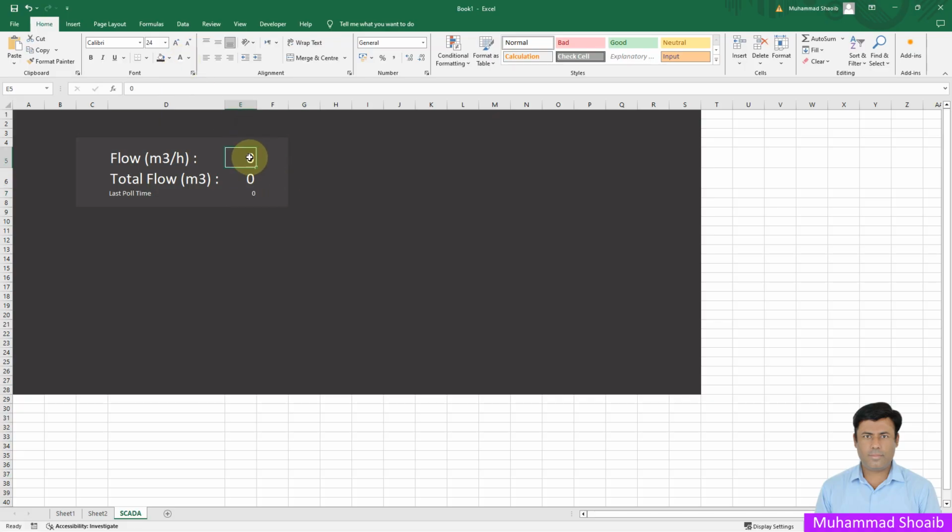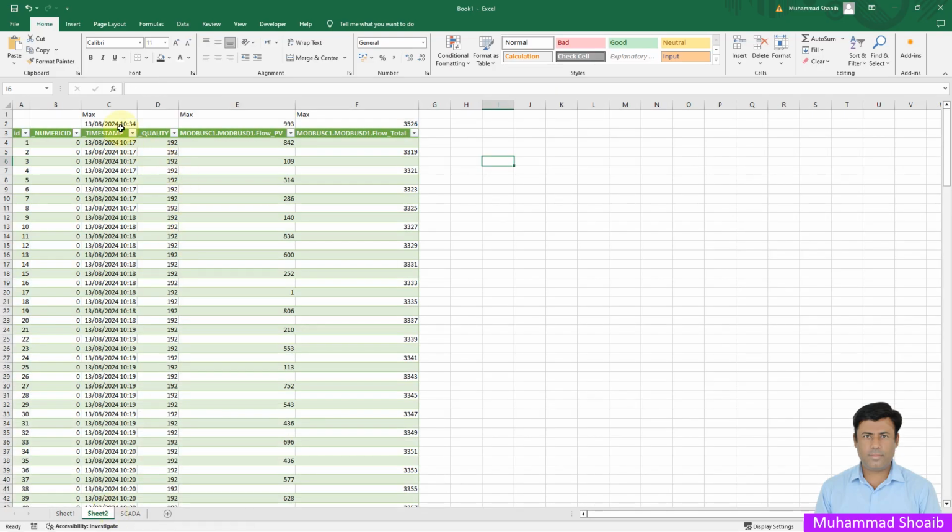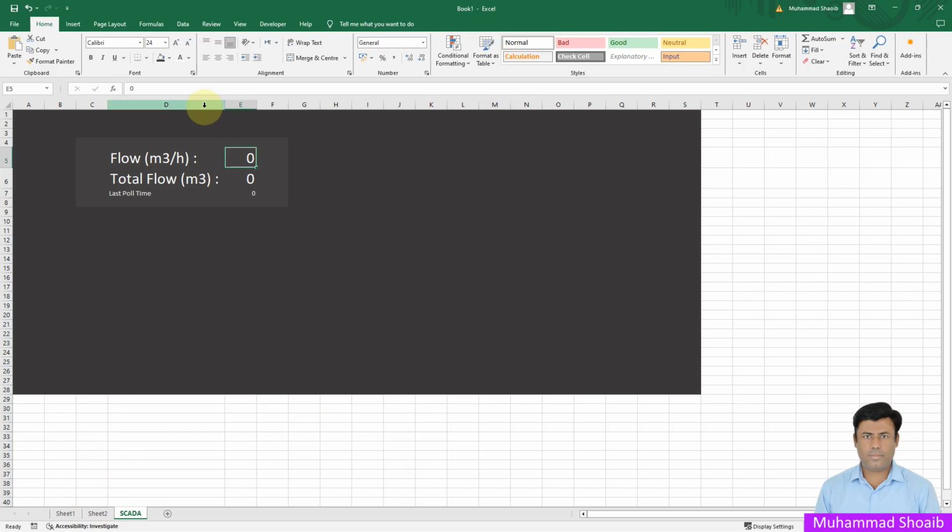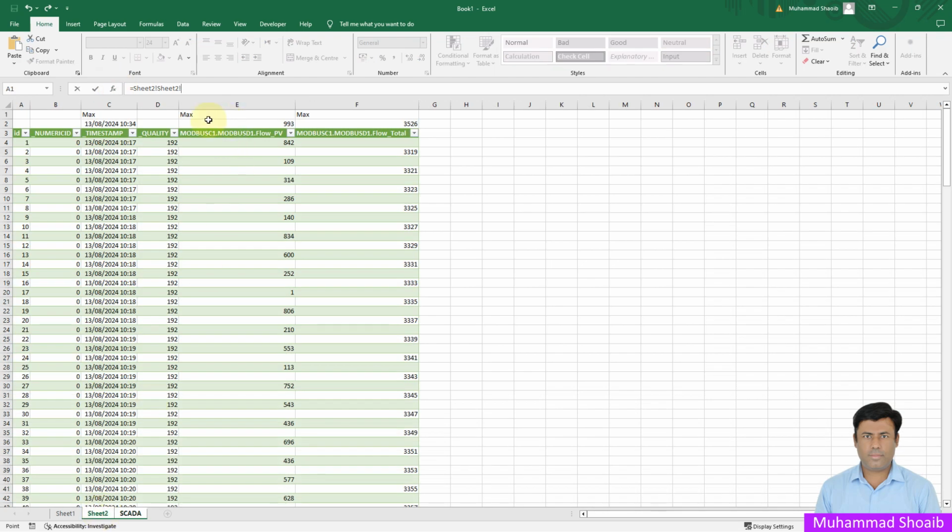Okay, now we'll link these values with the other sheet in our Excel. The sheet name is Sheet2, and let me check the column names.